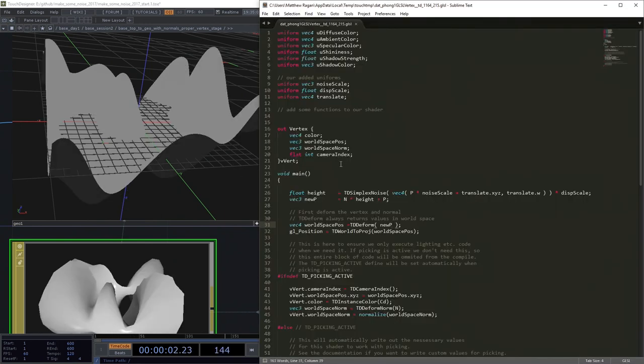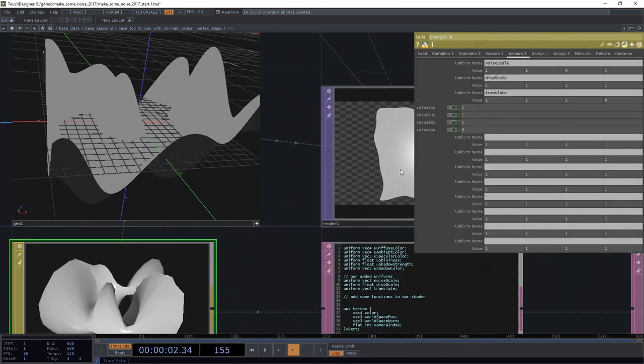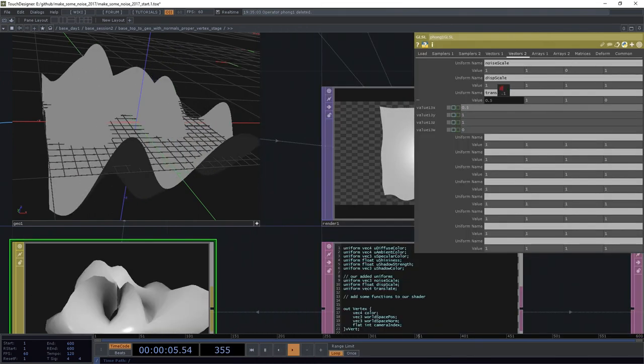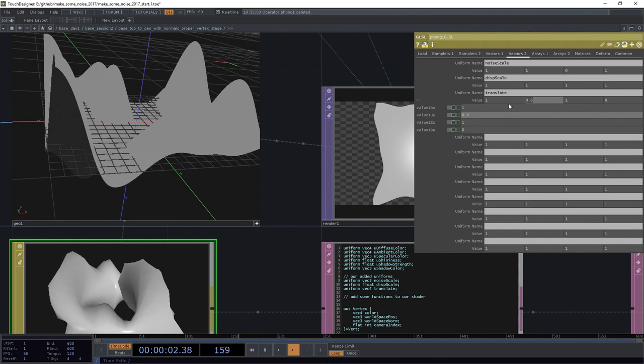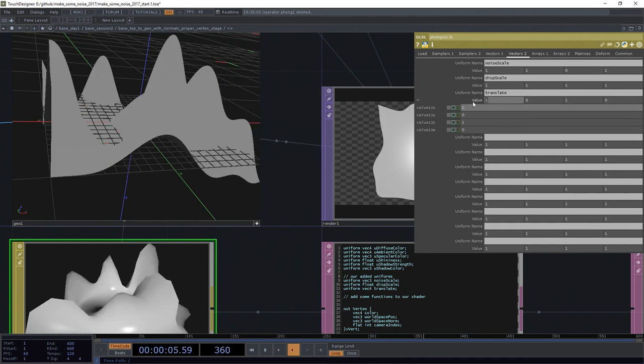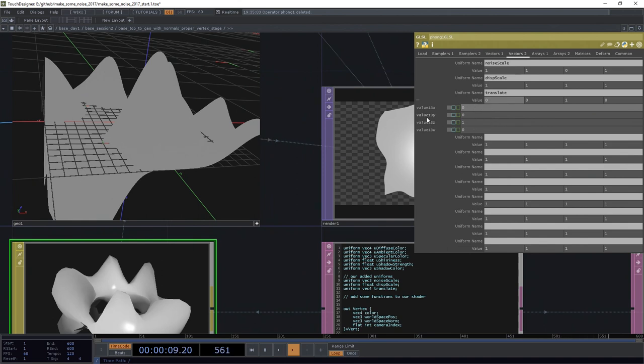Now let's go back to our vertex shader to understand what's going on there. We're going to seed this simplex noise function with a vec4. What we do is pass in our original point position, so this is our starting seed. We multiply this by our noise scale, which is also a vec3, and we add our translation, which is a vec3. Finally, the last component of our vec4 seed is translate w. That's our time position. Part of what we're seeing here in this translation left-right is that we're changing our seed values for every point, and that's part of the reason we can see this particular effect work the way that it does.